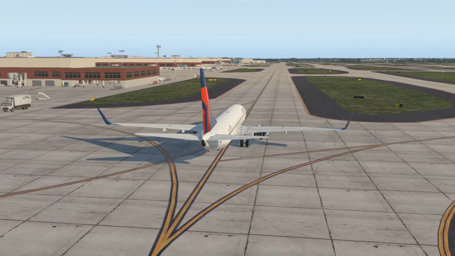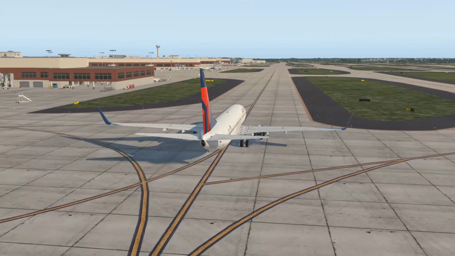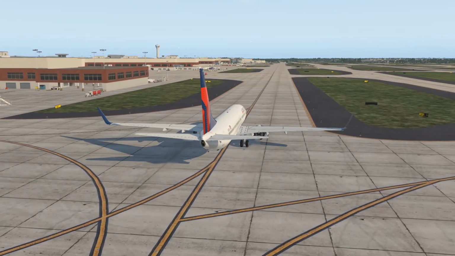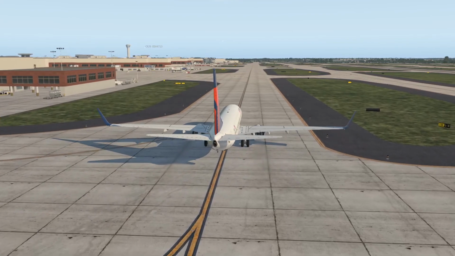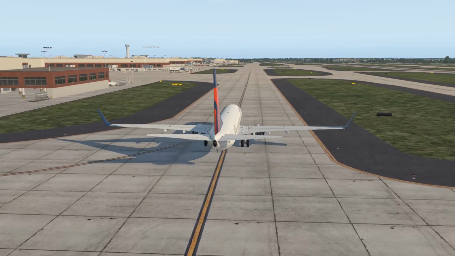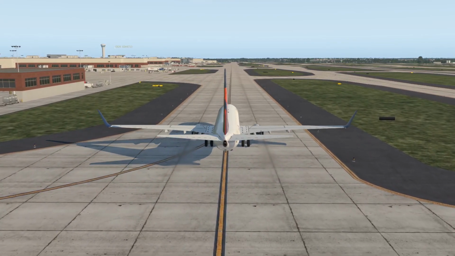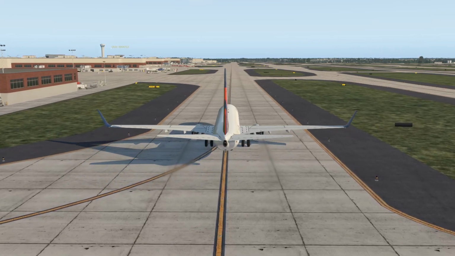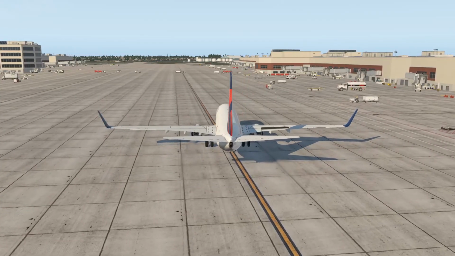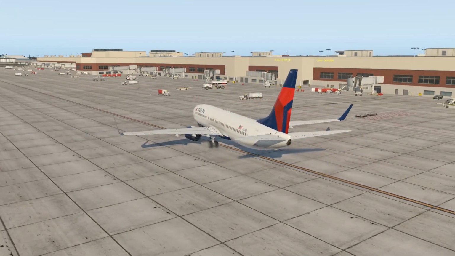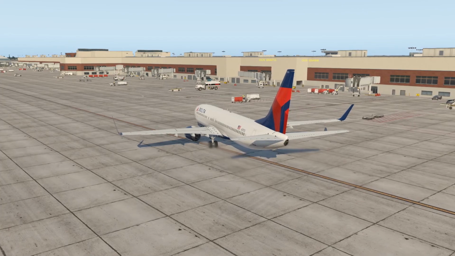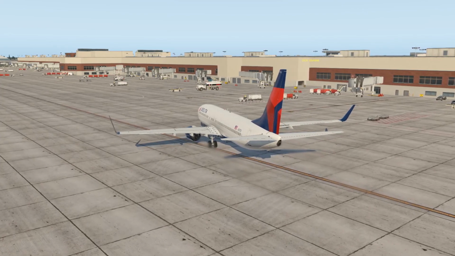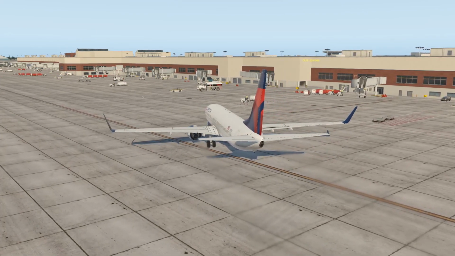There we go, got some lights off in the distance. Not too terribly busy. I looked at it earlier and there was a bunch of planes coming in to land. You can see two, looks like two coming in. Endeavor, and I don't know who's behind them. Alright, I do believe we'll park her right here and we'll call it a day. Or a trip, or whatever we want to call it.